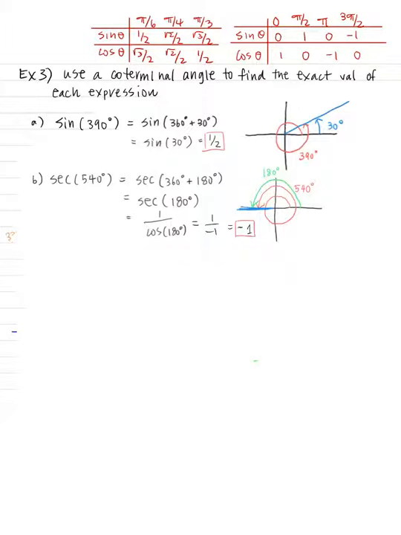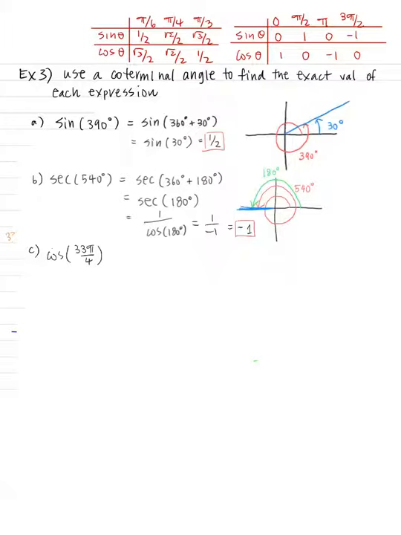But anyways, let's go with the next example, which we'll call C. All right, so let's do something a little bit more involved. How about cosine of 33 pi over 4? Boom. Now, if you're not comfortable with the radian measure, you can convert this back into a degree measure.